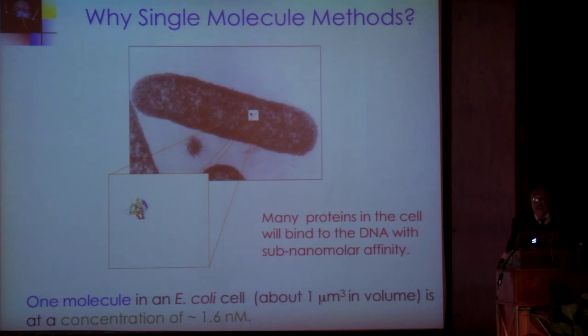And you know that many proteins, for example, that bind to DNA, tend to bind with subnanomolar affinity, meaning that a single molecule, which is at 1.6 nanomolar, is sufficient to ensure that 99% of the time that binding site in the DNA will be occupied by that molecule. In other words, the cell doesn't need to synthesize 3,000 molecules of that particular protein in order to ensure binding to their binding site.